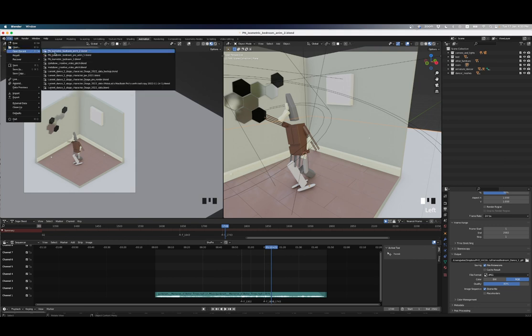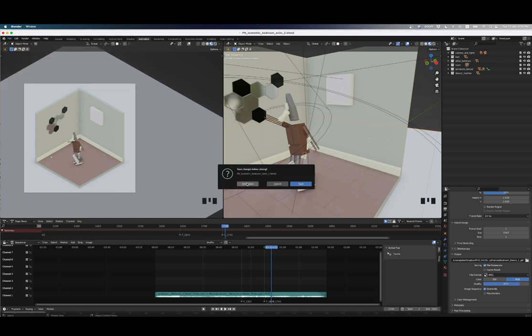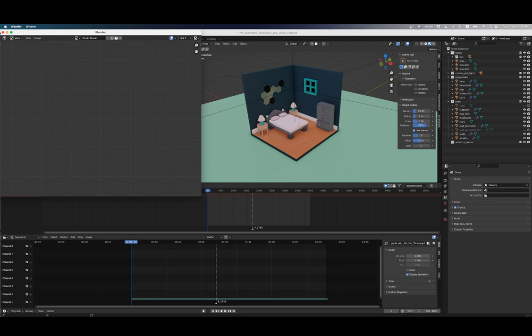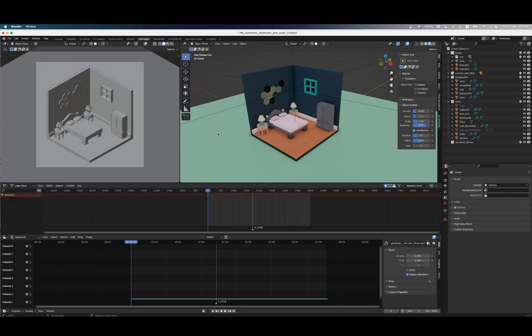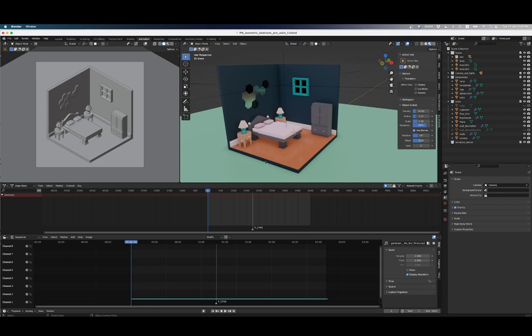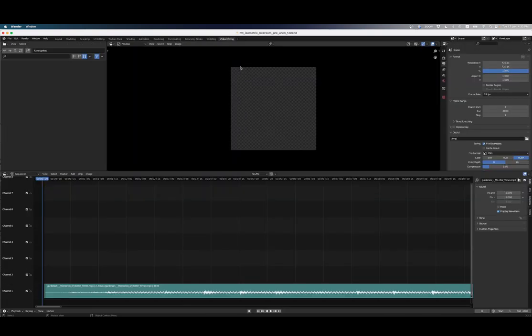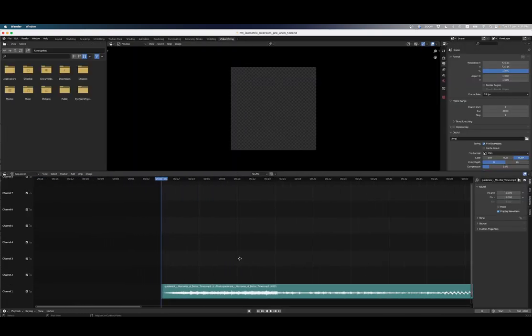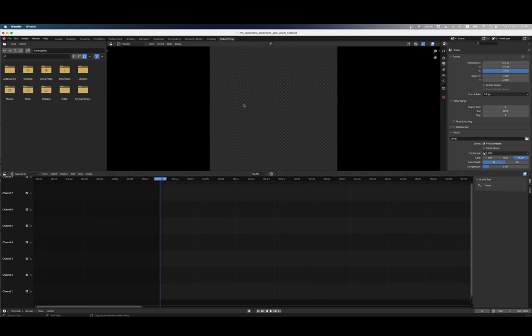So I'll just go back into where you guys are probably up to, which would be this part of the animation, and I'll see how much of this I can go through for you. Okay, so first of all, I want to bring in the sound. So if I jump over here, there's a little plus button up here, and I can bring in the video editing tab. I've still got the sound there, I'll just delete that. This is actually where we will compile our animation later. But at the moment, I'm just going to use this section of Blender, the sequencer, to bring in some sound.